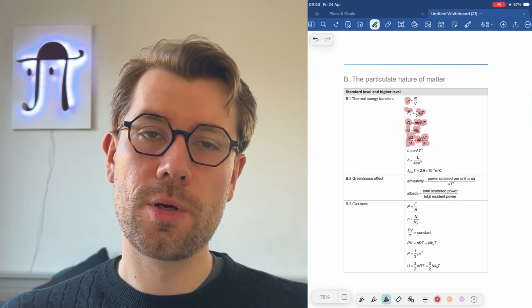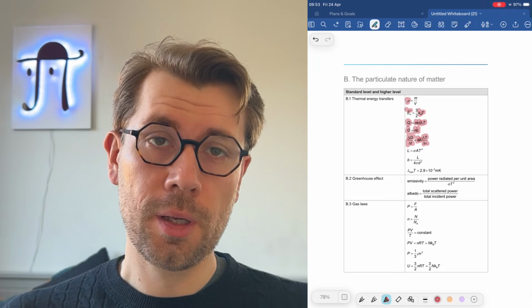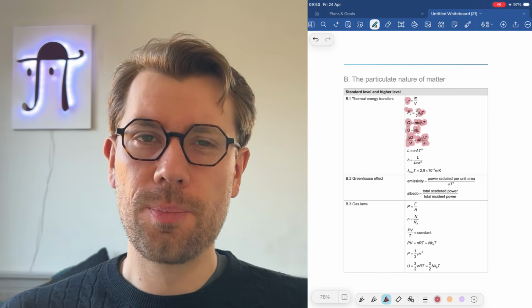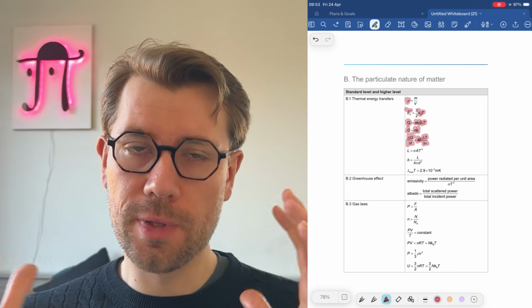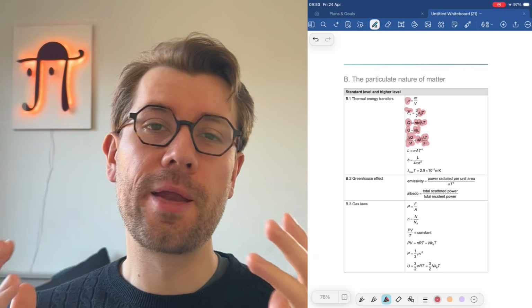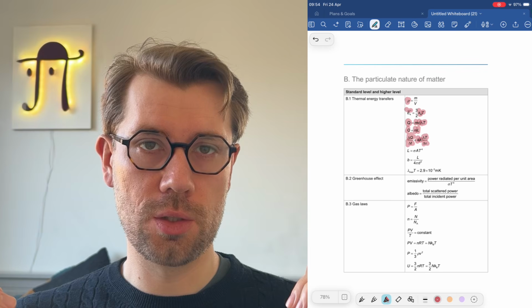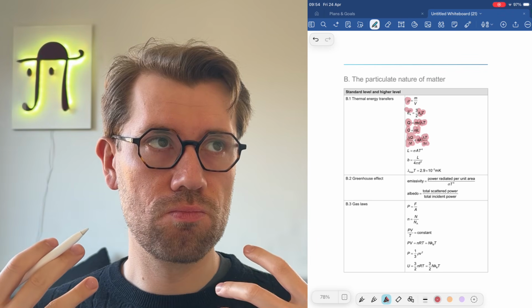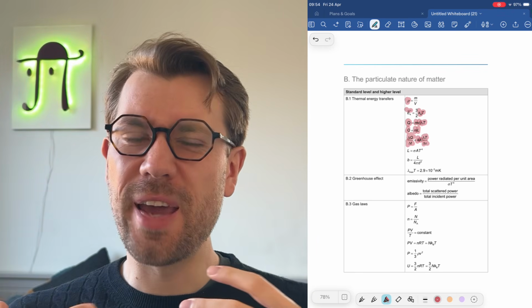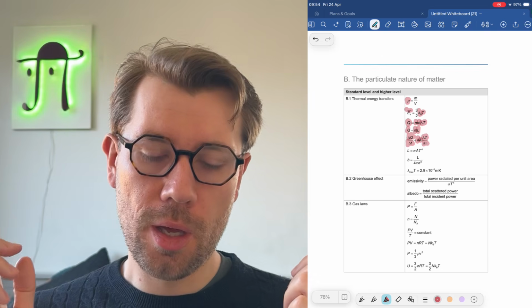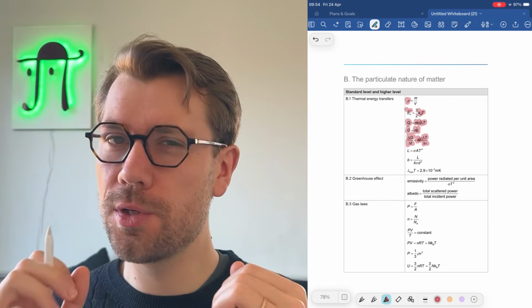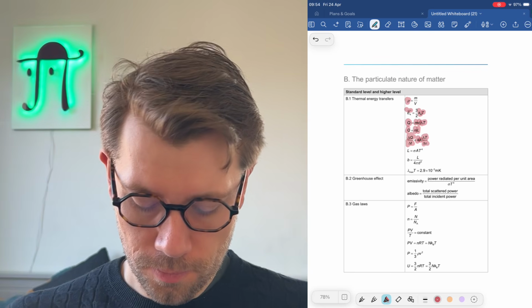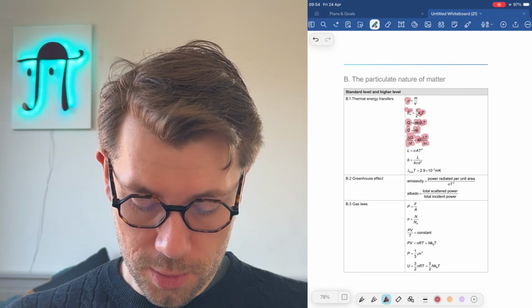So this is luminosity for a black body. And the most common type of black body we see is a star. A black body is something that is a perfect emitter and absorber of radiation. So that means it's not really reflecting anything. But interesting part about this formula is how it's written, which is a bit unusual, and the IB does this. We've got the luminosity, which is L.